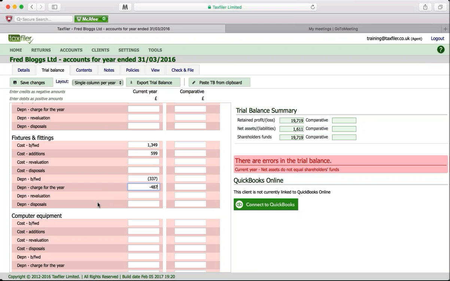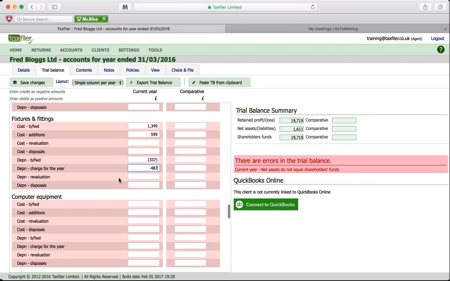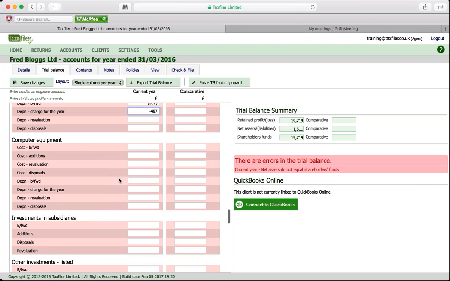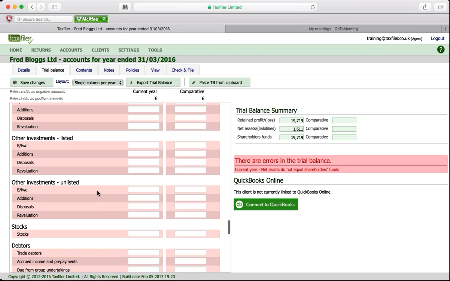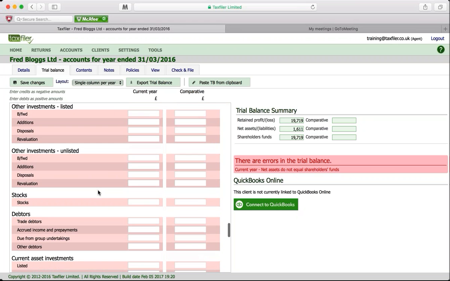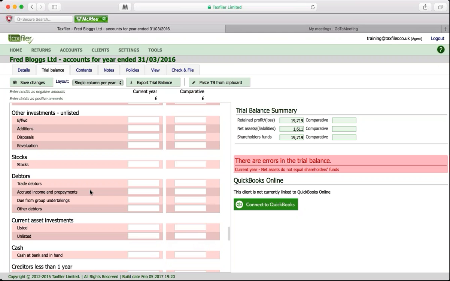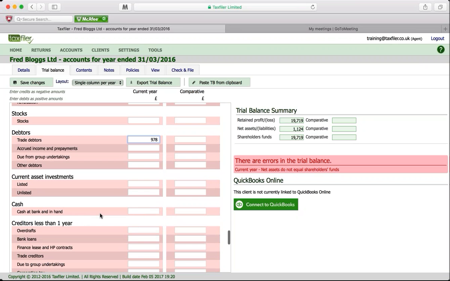Okay, so we've got two credit balances there, depreciation and the charge for the year. So we're going to move on back down through the balance sheet. So that's all the fixed assets. We've then got the current assets, so it's in entirely logical order. So I've got debtors on my trial balance here. So I'm going to put debtors in there of 978. Then I've got some cash at the bank, which is there.